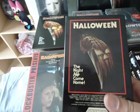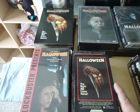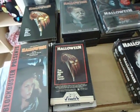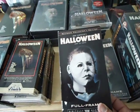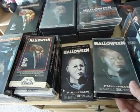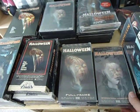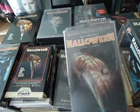This is the one Teresa threw in the laundry so it shrank — ha! And here's a Beta tape of Halloween. Then we have the Restored Collector's Edition: this is the full frame version, and then we have full frame but with the lenticular cover, and this is the widescreen restored version.